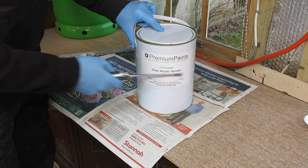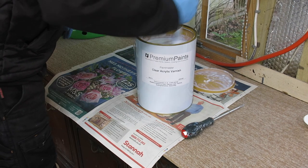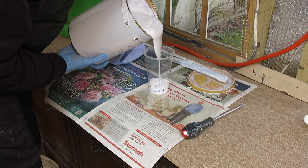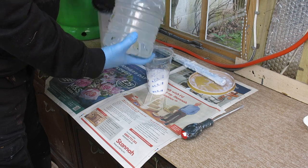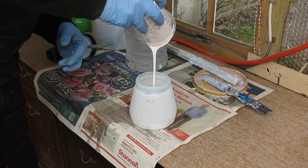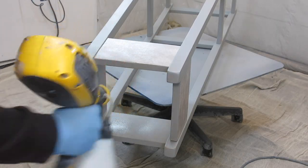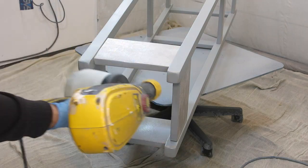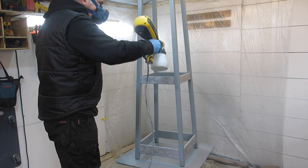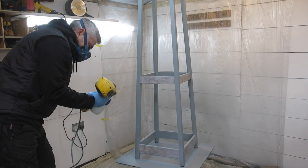I'm using an acrylic varnish to protect these pieces. The main reason really is because I've used paper on one of them and I just need to protect it. Never used this brand before, and the reason I'm trying it is because this is £35 for 5 litres, and my other brand that I normally use is £22 for just 1 litre. And on first impressions, I can't tell the difference. So hopefully going forward, that'll save me quite a bit of money.